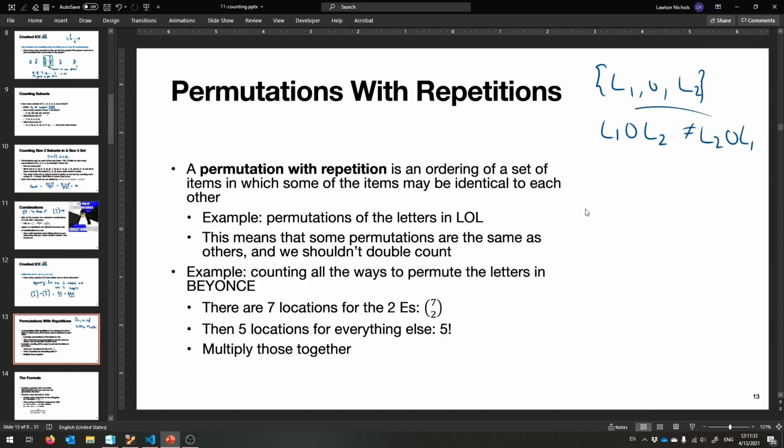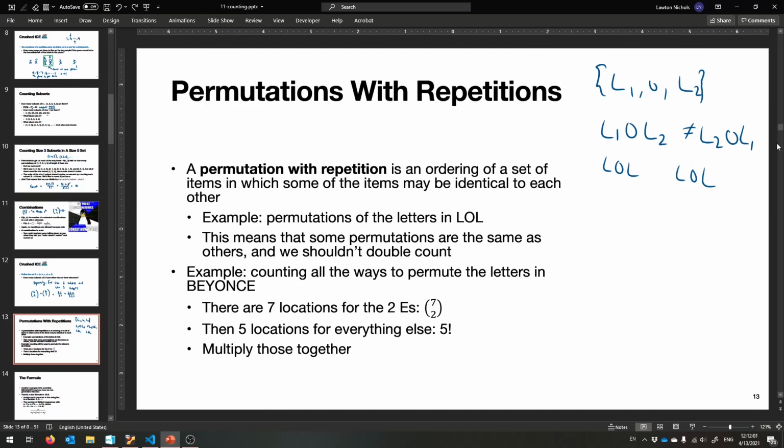And so this is what permutations would give you. They give you both of these. But really, we know that we have the same L. So we end up double counting it, because the permutation would use the first L here and the second L here, or in another permutation, it would make the second L go here and the first L go here. And those are really the same L, right? This is the same string. We don't want to double count it. Hopefully that made sense. That was a bit of a rant, sorry.